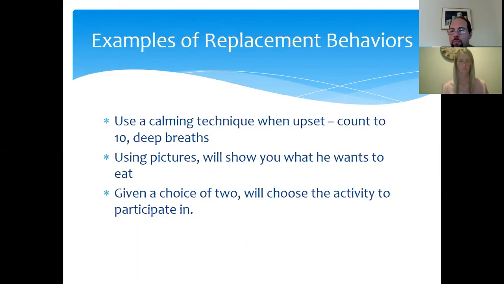Very natural for a person who's offered a choice to want to take that choice, even if it guides them in a direction that we're trying to urge them to. It shows that we value the person's input and want to give them control over their day. So that's always going to be a good way to establish a good relationship with someone.